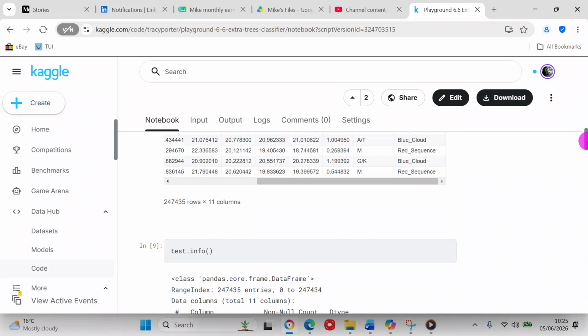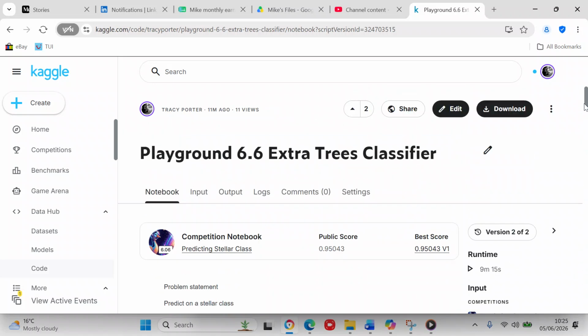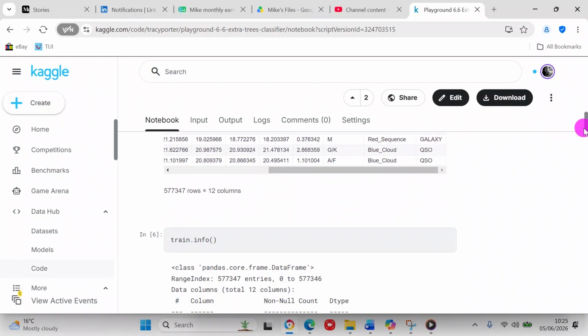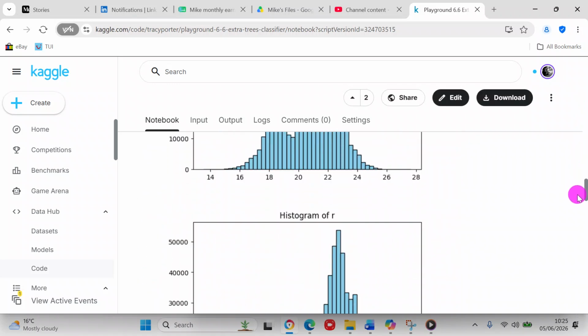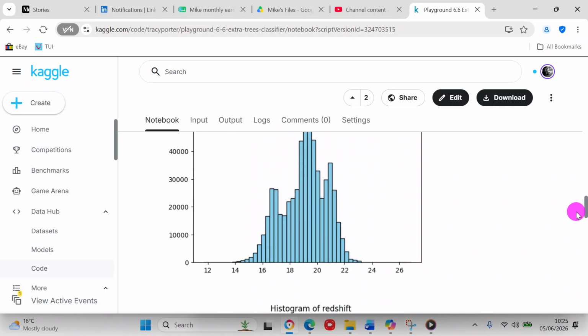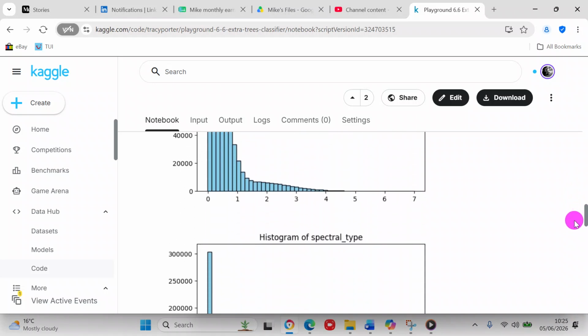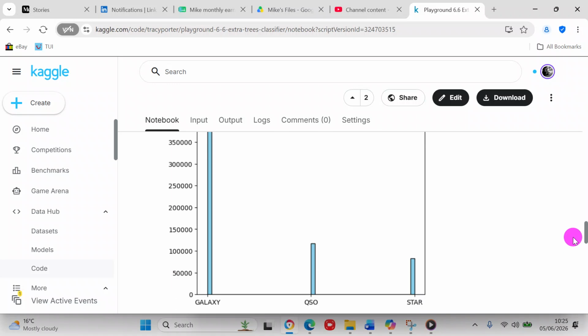When we submitted our work to Kaggle, I got a 95% accuracy, which I think is okay. But the highest accuracy was 97%.